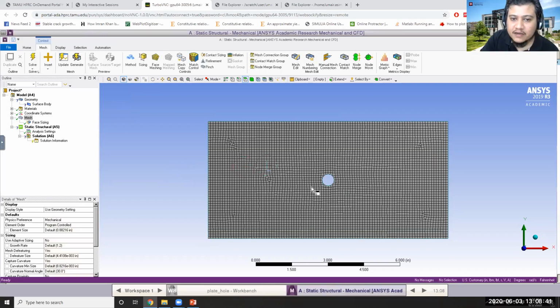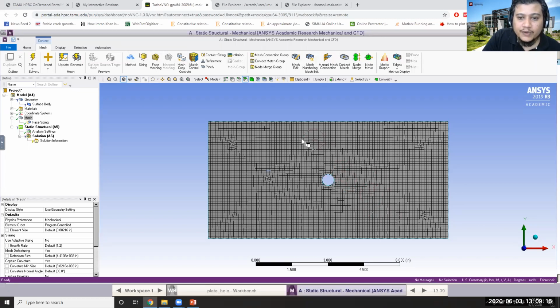Now you can see you have a pretty uniform mesh. You have some disturbances here and there, but since they are far away from our area of interest, we don't bother about that. The distribution of the size of the elements is pretty constant all about. We want that. We don't want sudden changes in the sizes. This is a good practice.